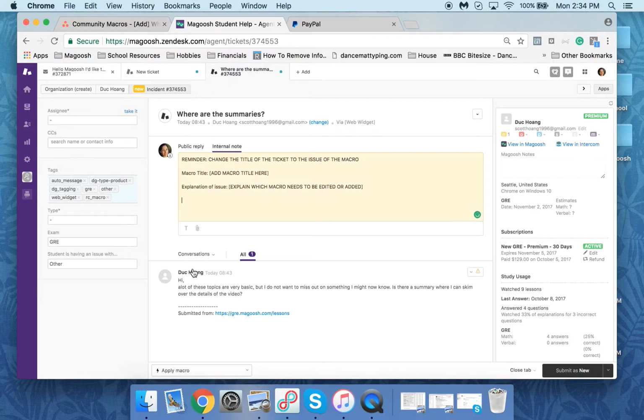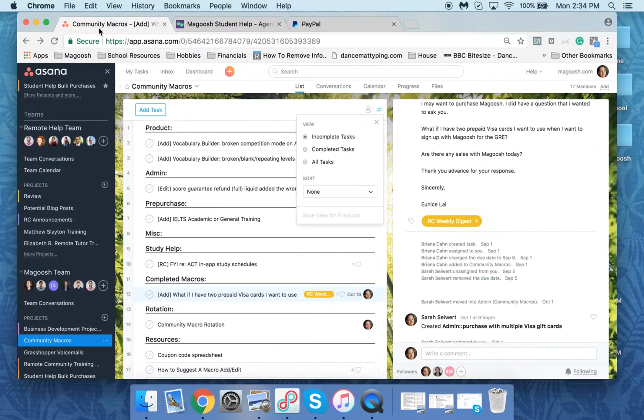When I add macro improvement, it's going to default to an internal note. It's going to add this tag. This tag, RC macro, becomes a trigger to then send the macro suggestion over to Asana. So it will show up at the very top right over here.